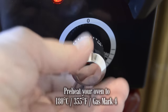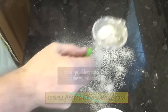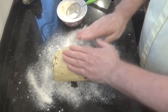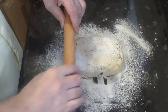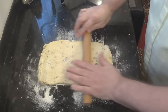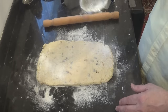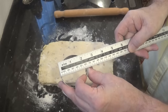Keep gently folding until you have a soft light dough and form it into a rectangle as shown. Before going any further, pre-heat your oven to 180 degrees Celsius, that's 355 Fahrenheit or gas mark 4. Sprinkle a little flour on your bench and on the dough, then start to roll out the dough until your rectangle is approximately 13 millimetres — that's half an inch thick. The thicker you finish rolling your dough, the taller the finished scones will be, but downside you won't get as many scones. This thickness of half an inch should yield around 15 scones using my 6 centimetre cutter.